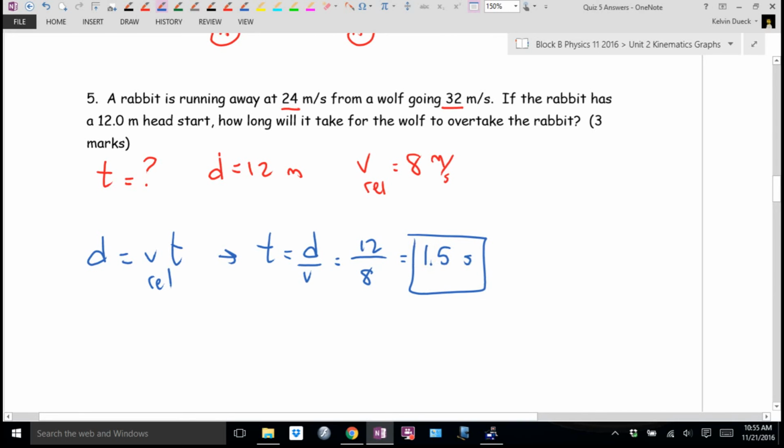So if this rabbit has a burrow, has safety 1.4 seconds away, it survives. If safety is 1.6 seconds away, it's lunchtime. Now, if you got that, 3 out of 3. Otherwise, I would give you 1 whole mark if you had clued in that you were going to use a relative velocity. I would give you 1 mark for that, half mark for that, and a half mark for the answers. And then I would turn the page.